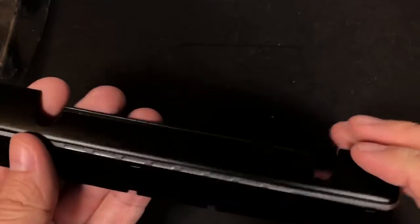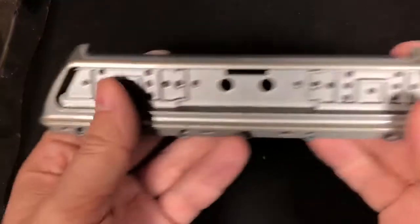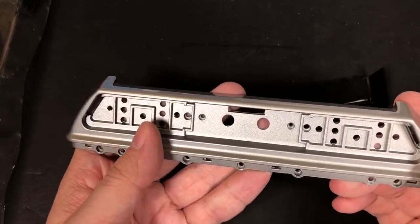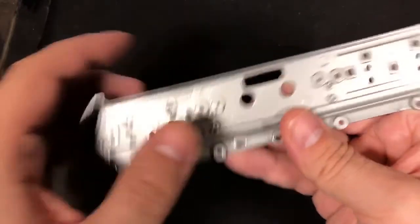So we need this piece right here. It's part of the lower bumper, I assume. So this is gonna be right here. Oh my, this is die-cast metal right here. This is very heavy. This is die-cast metal right here. Oh wow. I wasn't expecting that. That's really heavy.